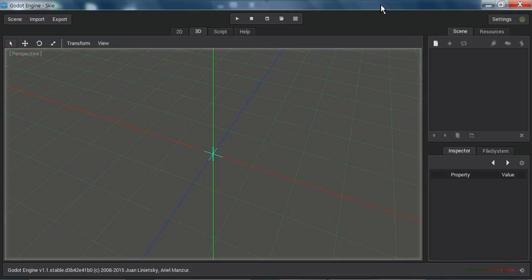with Godot, you have to export your scene, and then you have to re-import it and attach it to the node tree.